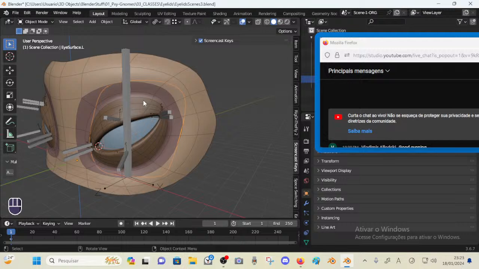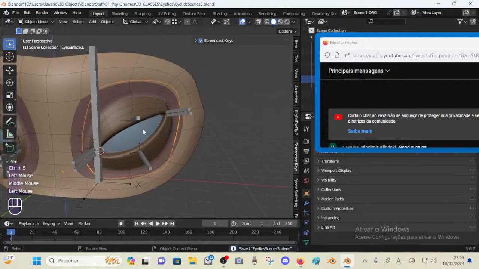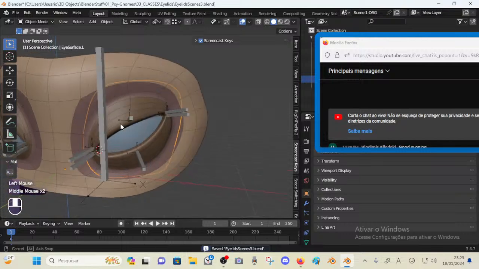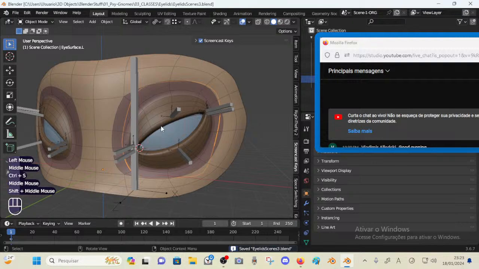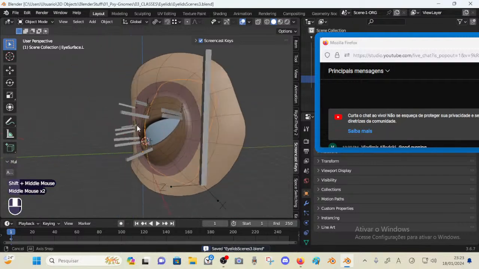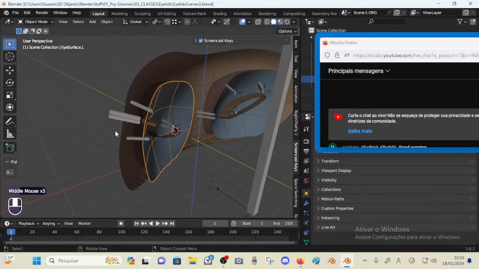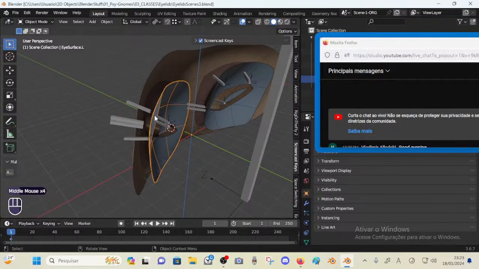So I will make this now, and I'll try to make the texture of the eye also now. I'm more intrigued by making the eye surface.